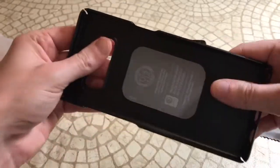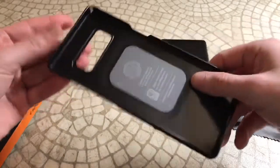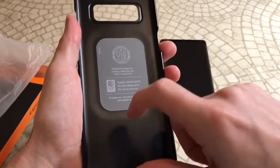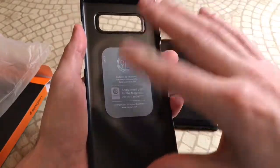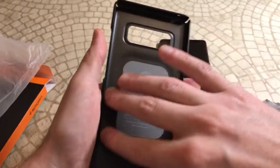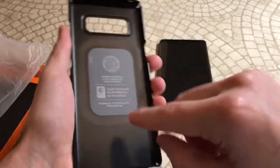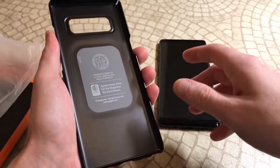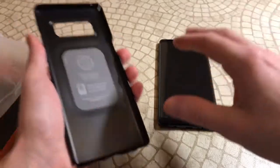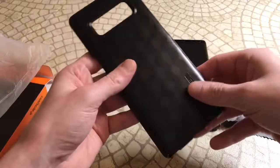The case itself is a hard shell plastic and it does feel like it's going to give you some protection. The inner shell is just a very hard shell, so if you're worried about extra protection on the inside or getting it scratched up, you might want to pass on this. But if you're not worried about that and you're looking for just a minimalist case, this is super light and I do like the way it feels.